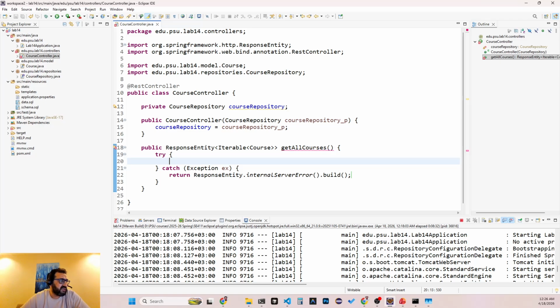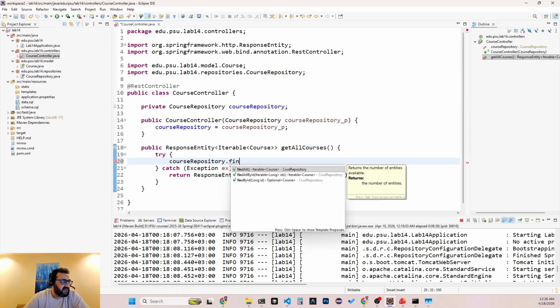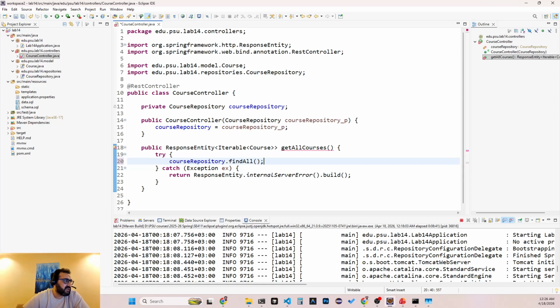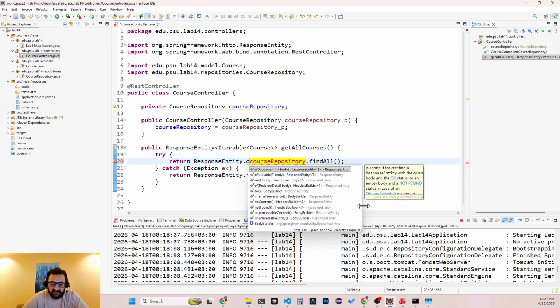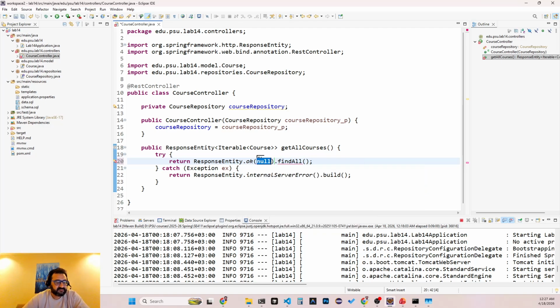Here what we are doing is we have to use the course repository dot find all. Okay, so find all returns an iterable. So return response entity dot ok of this.